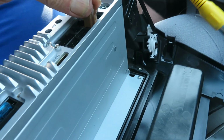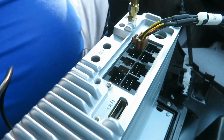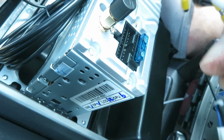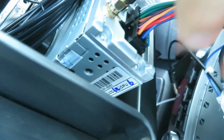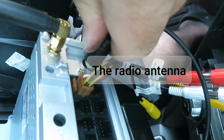Right here. Nope, Delta. Oh, I can't see. The brown goes to input D, which is auxiliary in. No, that's power, speakers. Nope. This is the J connector, power and speakers. There it goes. And we're in. Okay. This is the radio antenna.